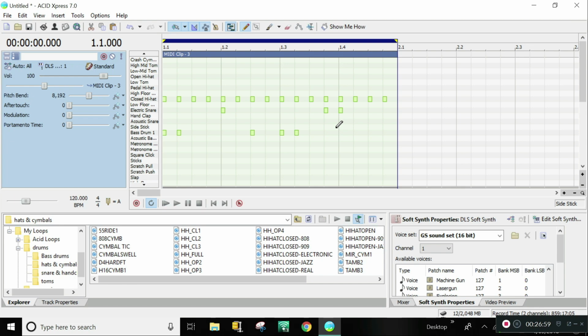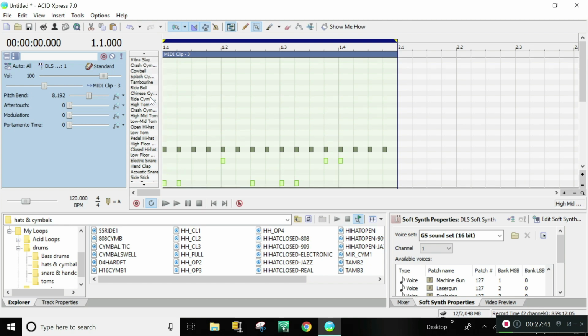But again, MIDI programming is much more flexible than the audio samples we were using last week. So say we wanted to try these programmed hi-hats here on a different sound, say maybe a ride cymbal or something else. We could simply select all of the data. So again, we'll use our selector tool to just highlight over it. We'll scroll up a little higher to find a sound that we like, say this ride cymbal. And then we'll drag each of these notes up to that line and have a listen.